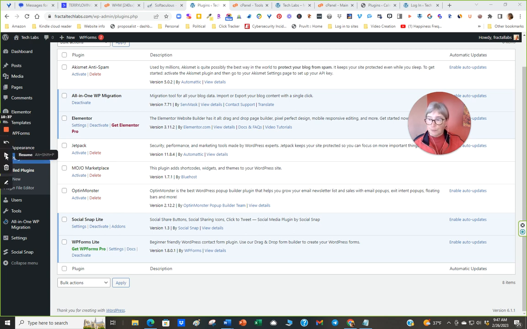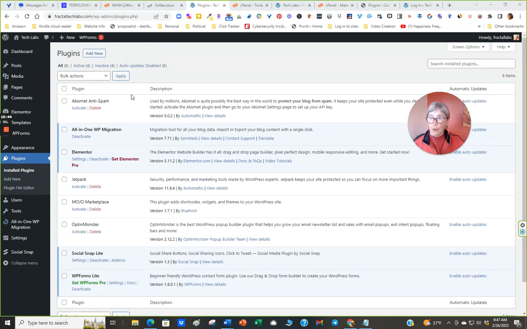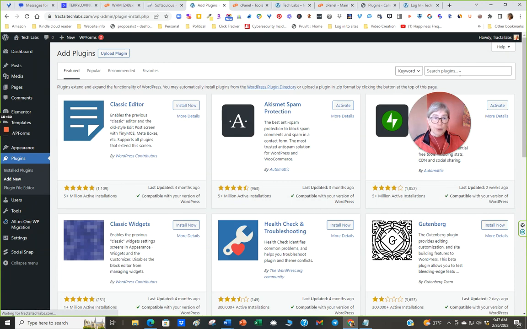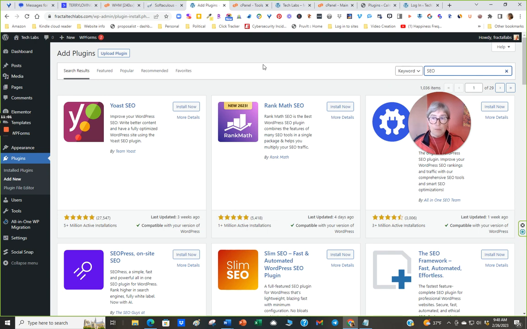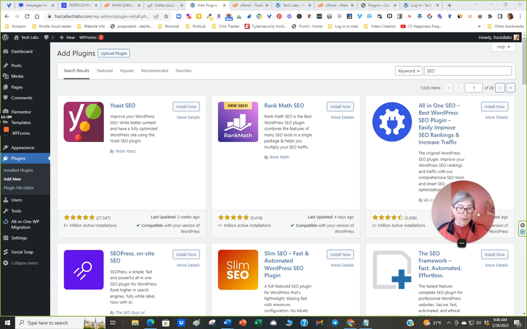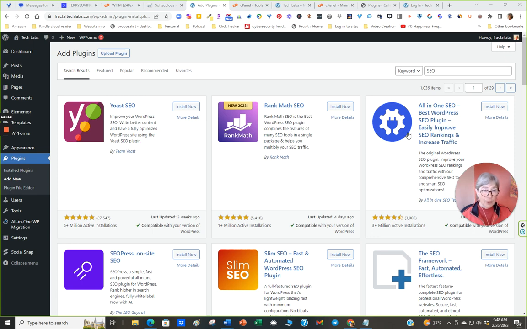I'm going to pause this for a second. To add new plugins, there are two places to do that. On the dashboard, you can add new from here, or you can go up to the top and add new. To add a new one, you would just search here. So if you don't have SEO, some of the SEO plugins are recommended, and there's many that people use. I have a preference. You will develop your own preference. Yoast SEO has a free version. Rank Math has a free version. All in One SEO. All of these top three are highly used.